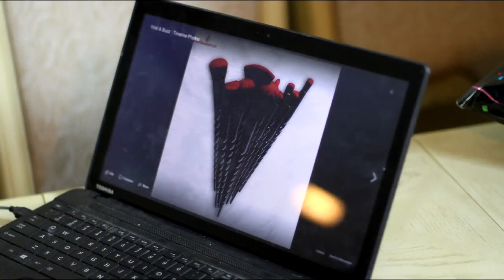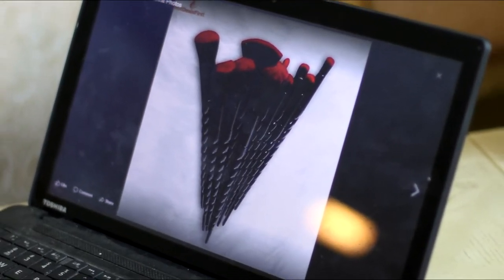But what we're here to do today is to talk about the Vampyre brush set. Now, I know if you're on Facebook, you've probably seen this collection, and here's the picture on the internet. And now, I have them right here. Does the picture fit the product? Why don't we just find out together? Come to me.